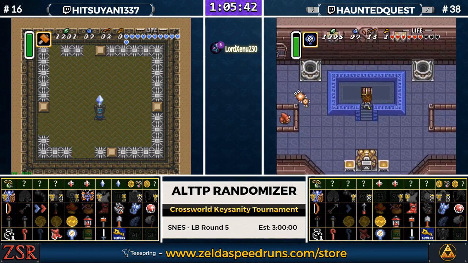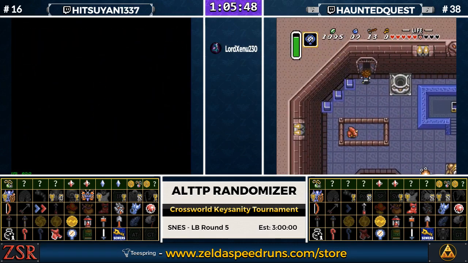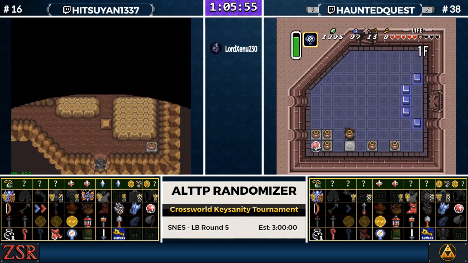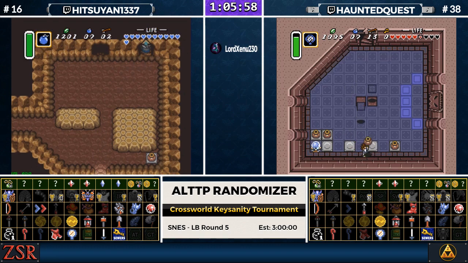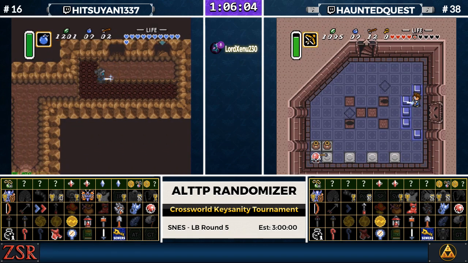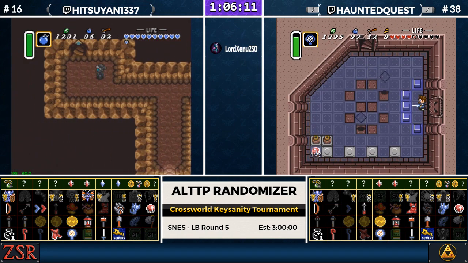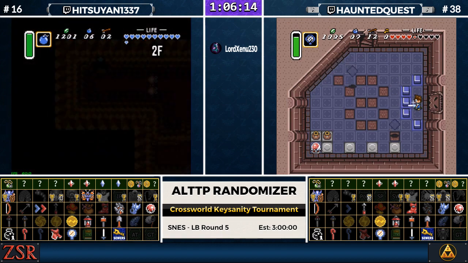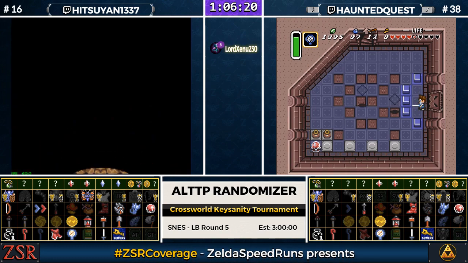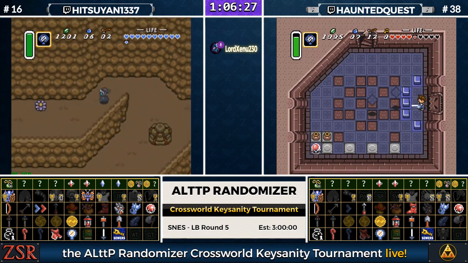Oh yeah, that's a good point. He's in the area. If he keeps going, he might be getting his glove. With that Harris Small and that lamp, he can do the basement, though. Judging based off the spread, I would say he had blue mail, because blue mail was in Paradox. Yeah, he definitely got it.